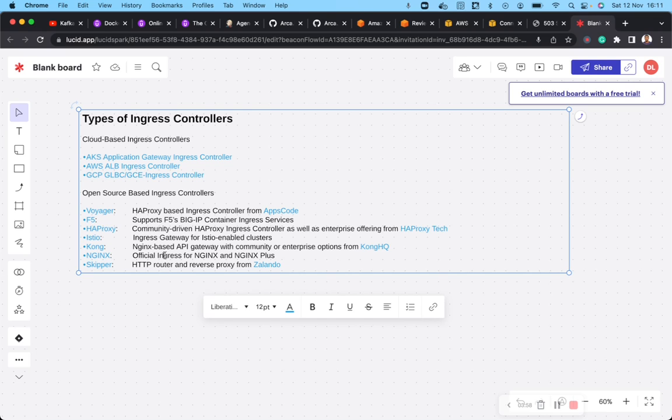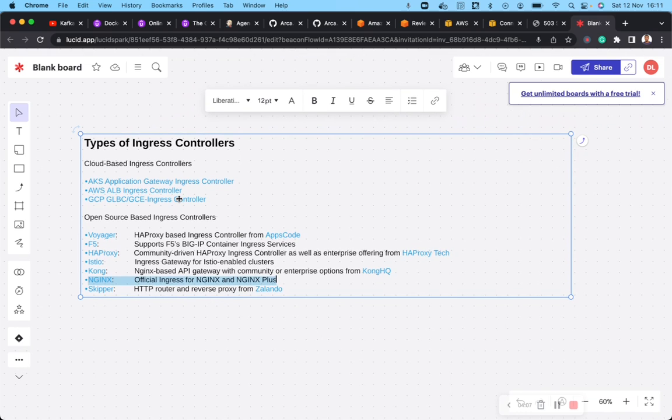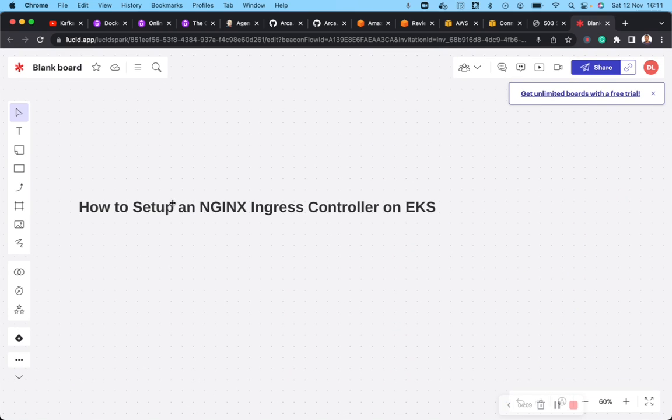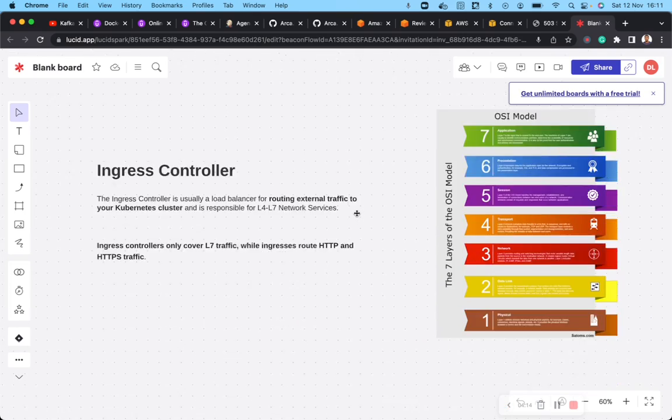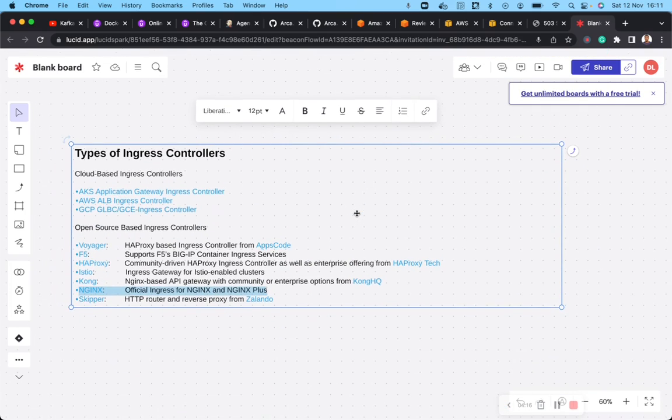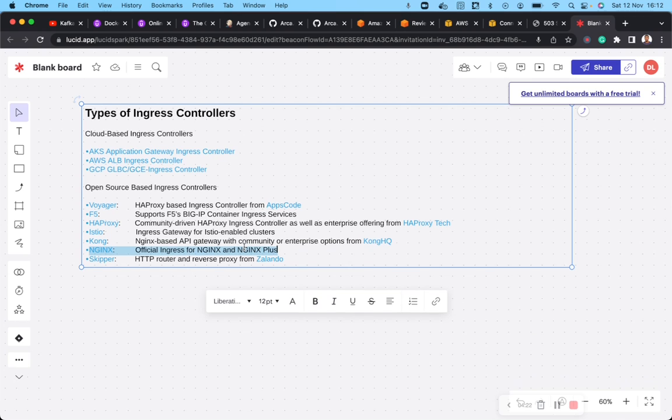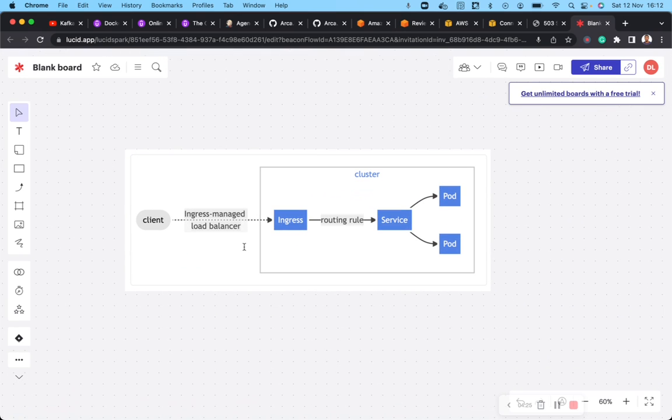Now in this video, we will be using the Nginx Ingress Controller. So if you can see from our caption, how to set up an Nginx Ingress Controller on EKS. We're going to set everything up, and it's going to work like magic. Now let's explain what we are about to do.